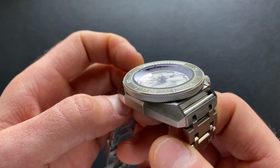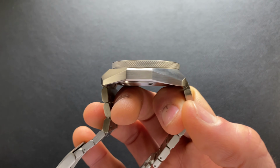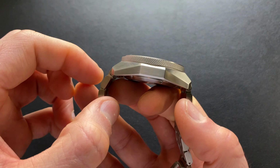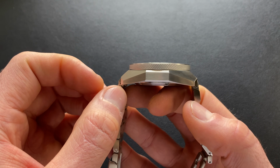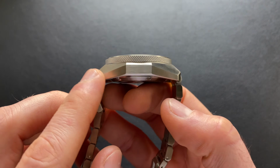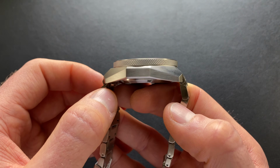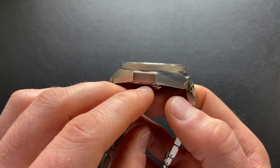As far as the case, it is to me very reminiscent of one that we'll look at here, and that is the Zelos Hammerhead. You can see it's a very angular design with lots of flats. Certainly it does have a unique profile, as we'll see when we have this next to the Hammerhead, but it does very much put me in mind of that style, and that's one that I enjoy, and I like it here as well. The finishing is going to be brushing all the way throughout, so you can see across all of those flats and slabs, and you've got a lot of different planes, a lot of different light play that comes with that, but you have a generous application of brushing, which I think again is in keeping with the very utilitarian and industrial kind of vibe that this has going on.